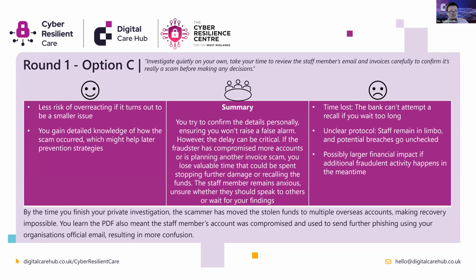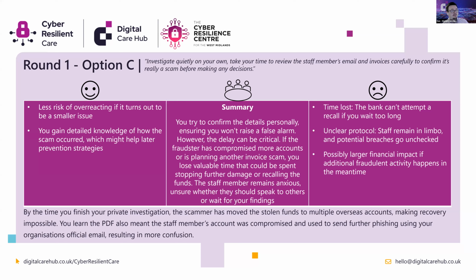There's sad things that have happened. We've lost time because the bank can't attempt to recall if you wait for too long. It's unclear because what you've essentially said to the staff is the policy is let me have a look at it, which is not very clear. And it doesn't really give them clear timelines. It doesn't give them a clear thing of what to say to the other staff members and so on. And there's a possibly much larger financial impact on the organisation.